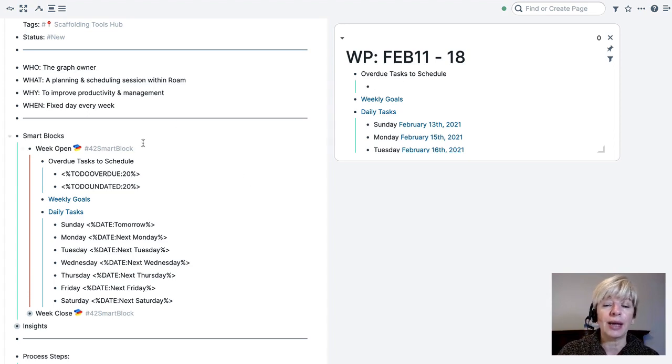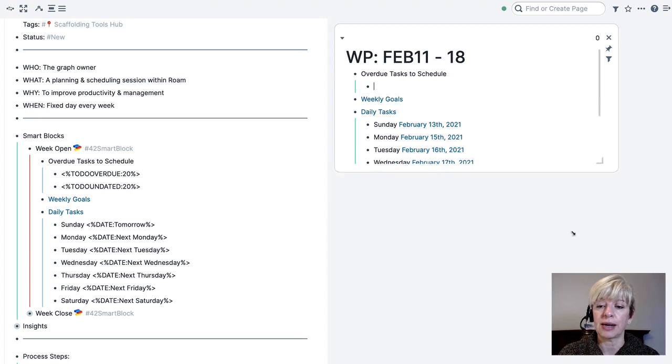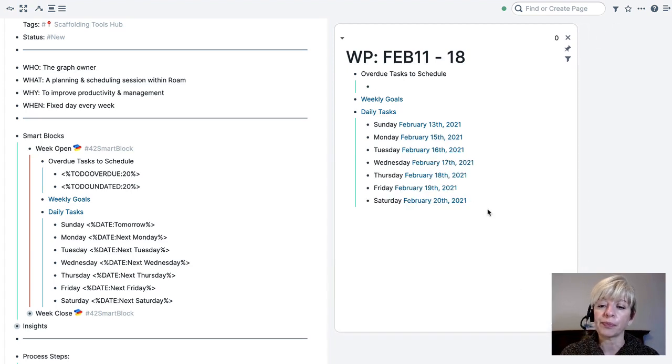If I were to go into my daily notes page, add a new task and make it overdue, it wouldn't automatically pop up here. It would only pop up when I ran the smart block. So I'm just going to drag this down so you can see this a little bit more, and I am just going to show you that.